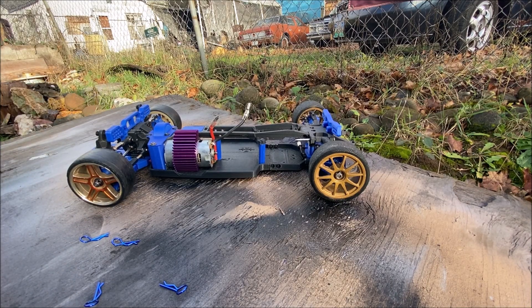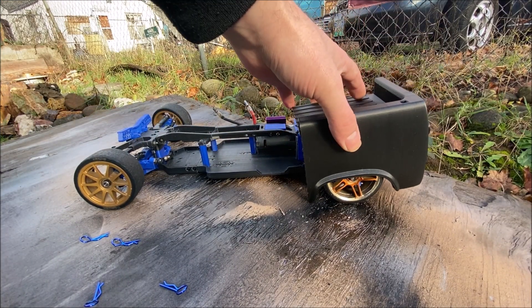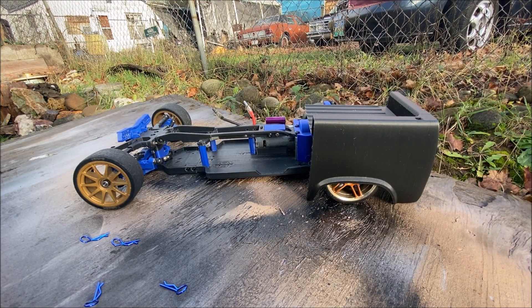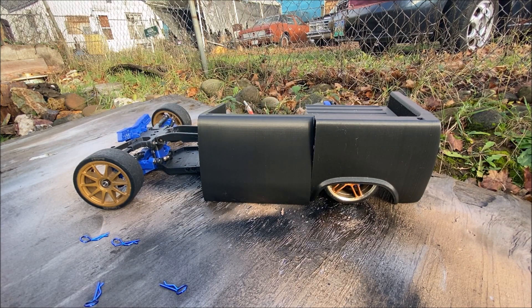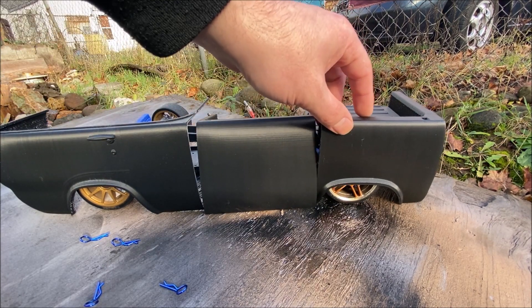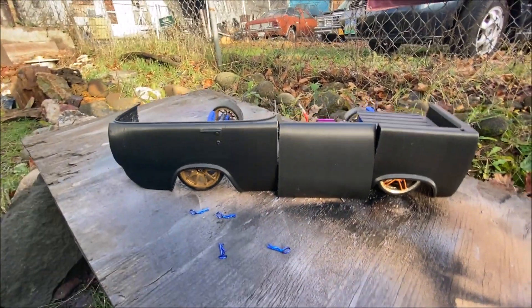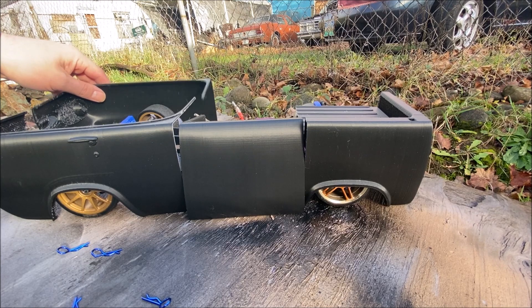The big thing I've been working on — part of this is still printing so I don't have the full body yet. I'm going to turn it around here. We've got the rear quarter panel, the midsection, and then the front. This all has to be glued together and cleaned up, but something like that — and then if I add the other front piece, I'm sure you guys will get what I'm going for.